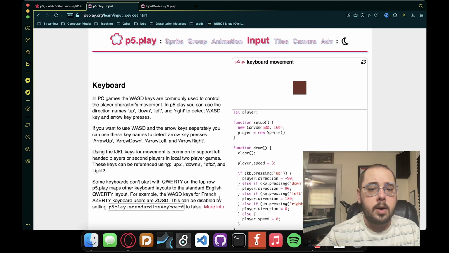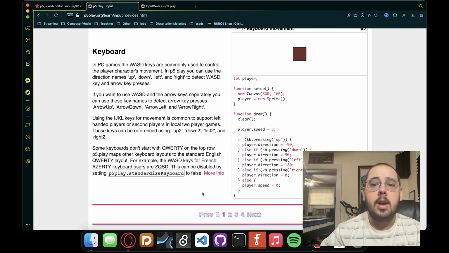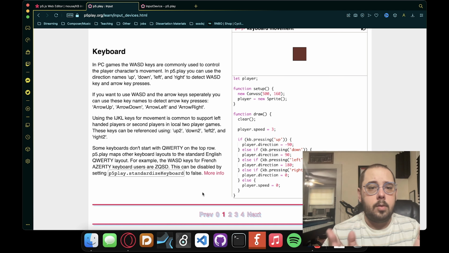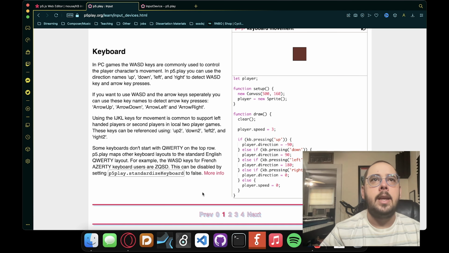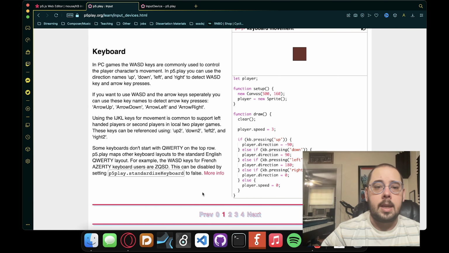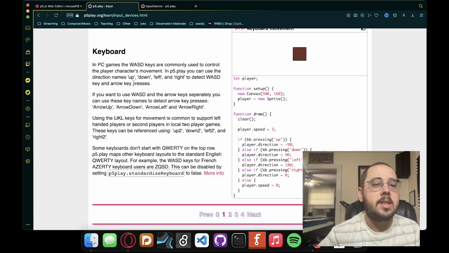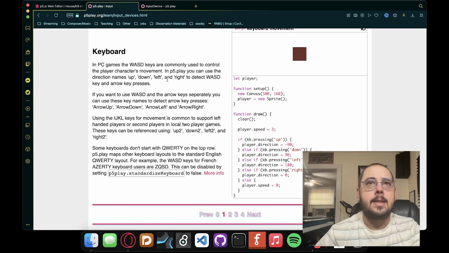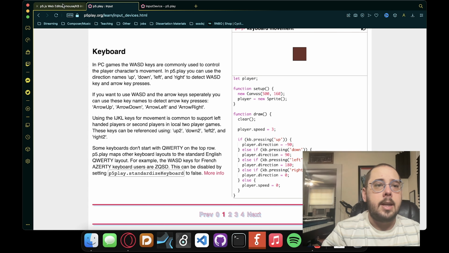So I'm going to hop over to, let's see, yes, right here, the keyboard. Normally, as you can see on the screen, if you wanted to read that, you can pause this, you can move your sprites or your characters using the W, A, S, and D keys. Those are probably the most common ones in modern games. This will also mimic with the arrow keys, and then we have ways we can use some player 2 stuff. But we can just say up, down, left, and right to respond to the W, A, S, and D and arrow keys, which is extremely handy.